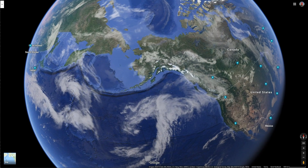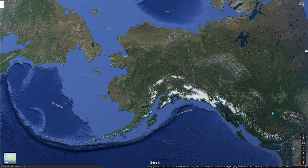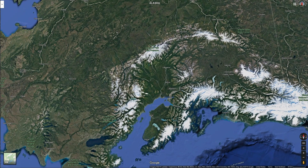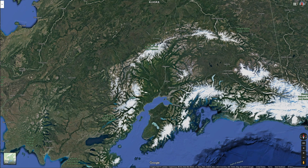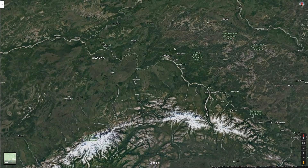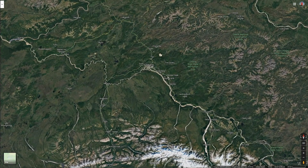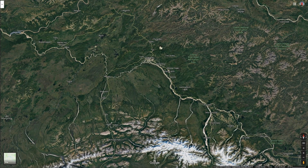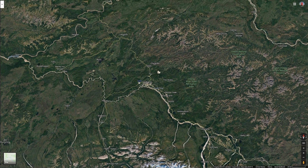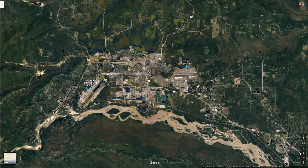I thought we could go up to Alaska today. I've actually been to Alaska, but quite a while back, and only to Anchorage, and maybe a city or two south of there. I never got up to Fairbanks. I don't know much about Fairbanks — I've definitely heard of it. I had a friend in high school who went to university up here. It's kind of away from most of the mountains, in the flatter area. I thought we could check it out today.